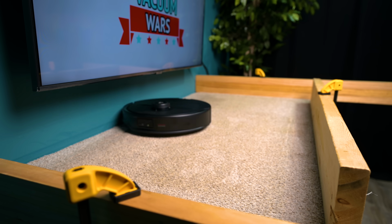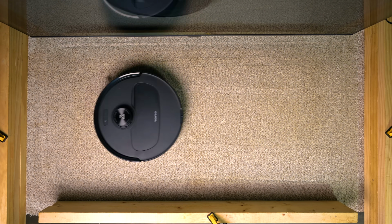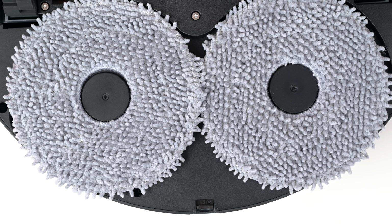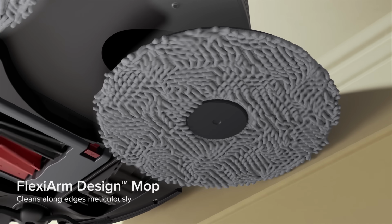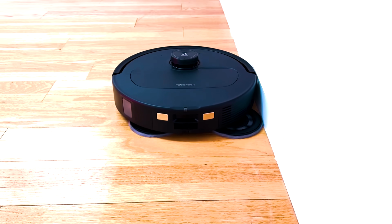It also did good with deep cleaning carpets. We test this by embedding sand into medium pile carpet and weighing the bin before and after a timed run, and the Qrevo Master was better than average. Its mopping system was also a major pro. It has electronically controlled water dispensing with more flow options than before. It also has Roborock's new Flexi Arm mop, which automatically extends for better edge cleaning.